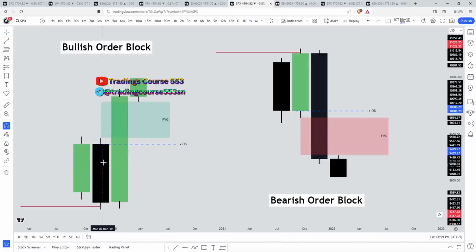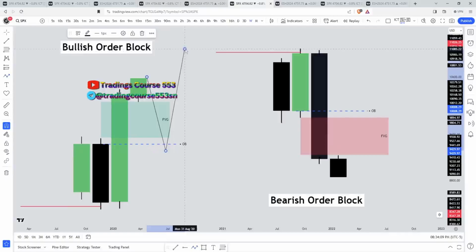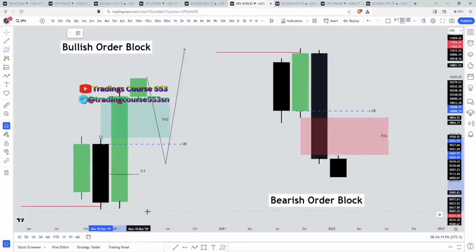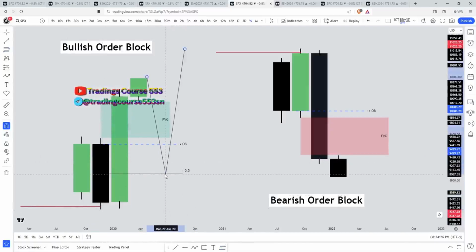The down close candle is the bullish order block in this example. The opening price of that down close candle is the sensitive point of the order block. So price typically will return back to that open and then expand away from it. Price can also return back to the 50% point. So when you draw a Fibonacci from the swing high to the swing low, I'm not using Fibonacci ratios, I'm just figuring out the midpoint of this down close candle. Price could return back to there.